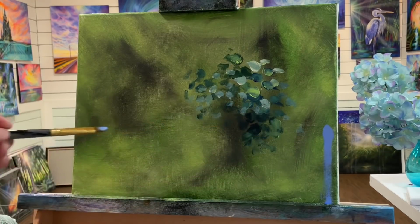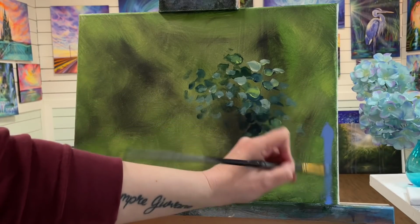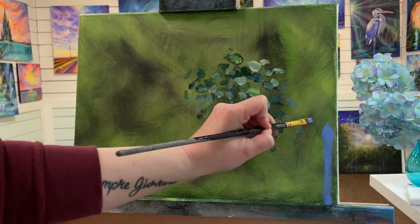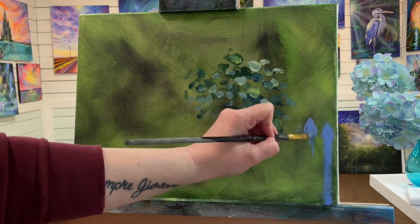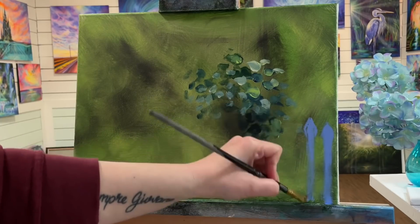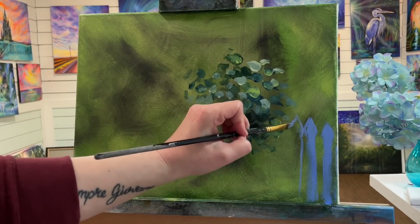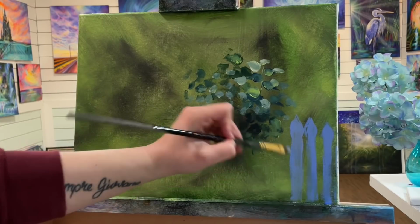So I'm using my light ultramarine blue only, with a little bit of water just to help that paint flow a little bit more smoothly and easily out of my brush. And I'm going to kind of bring the fence post up into a bit of a point or kind of like a diamond shape at the top, and then just go straight down, keeping them quite close together but spaced out just enough that we can see a hint of that background in between the posts.